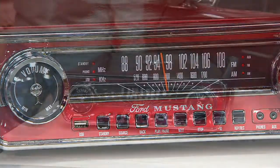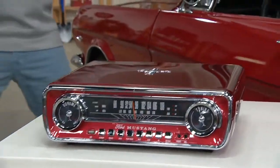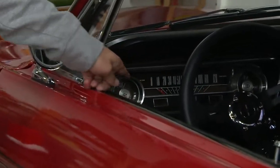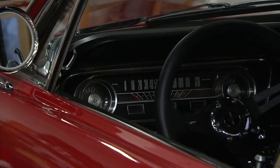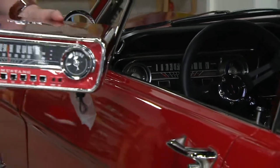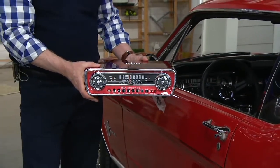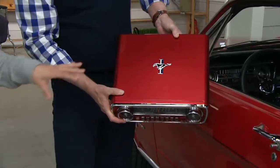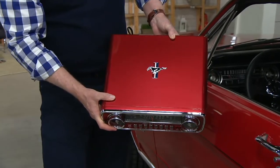We're going to show you a shot going from the record player into the actual dashboard, because look at those numbers — look at the fuel gauge. It's the exact same thing. The way you turn the volume looks exactly the same. And if you flip it over, the emblem on this is the original 1965 emblem. It's changed down the line, but that emblem is right there on the car too.